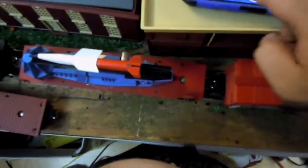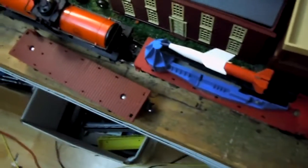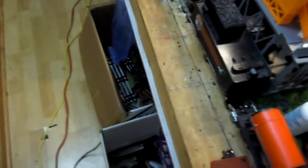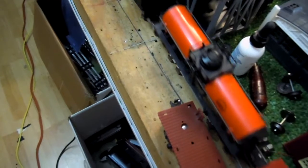So it's making a sound, indicating that it's running. You've got bell, whistle. It's your announcement. Hello there. I'm the engineer for the Santa Freight. I've got it forward, so we'll power it up.